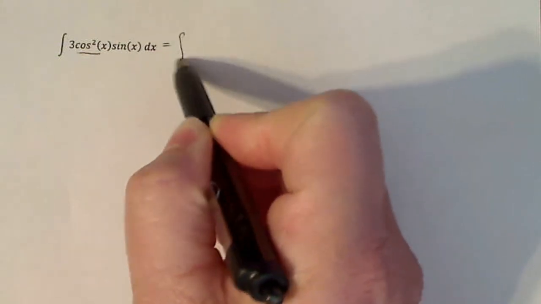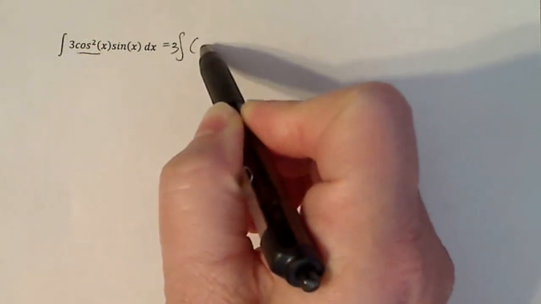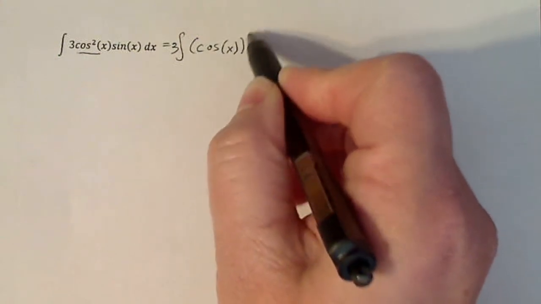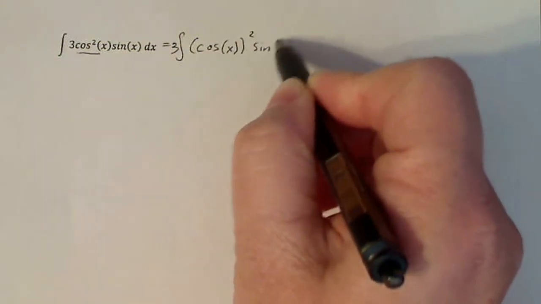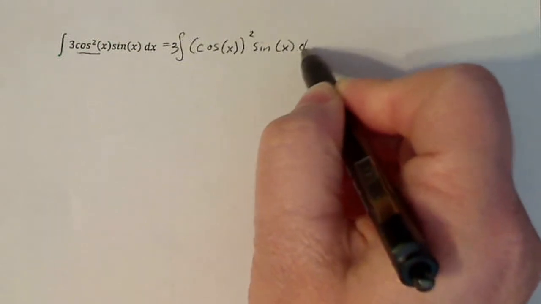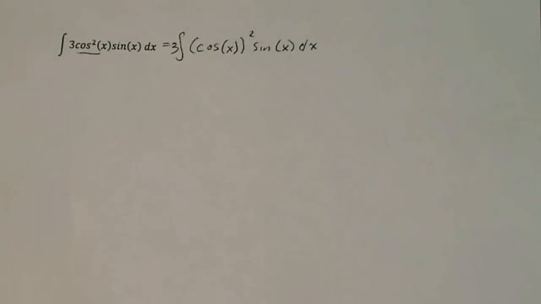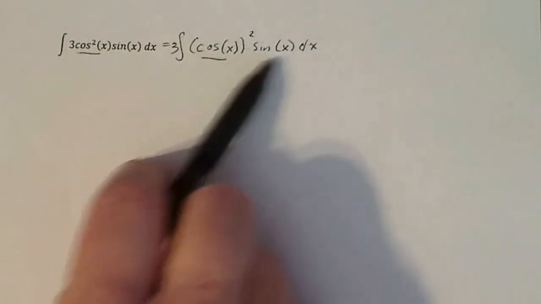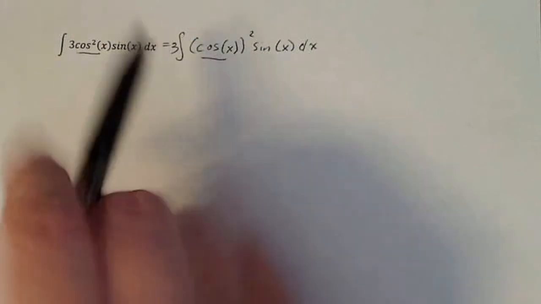So I am going to rewrite it so it just looks a little more useful. And this is always helpful when you're doing integration, to rewrite them so you can see the substitution a little more clearly. Now you see that cosine x is obviously the inside portion of the composition. So if I take the derivative of cosine, I get a minus sine, so that should work out just fine.